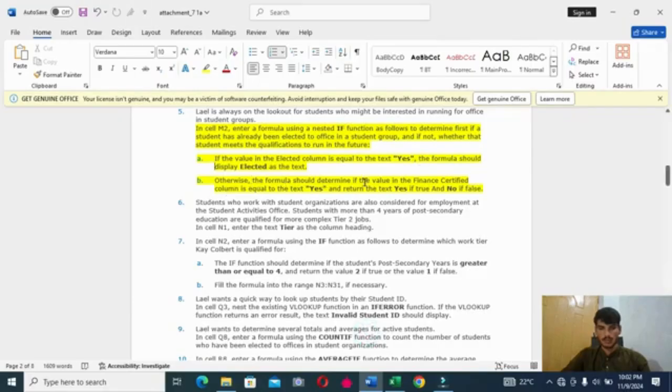Otherwise the formula should determine if the value in the finance certificate column is equal to the text yes.